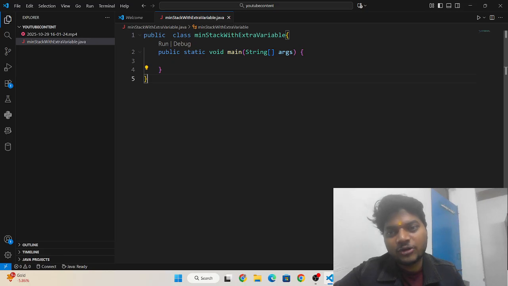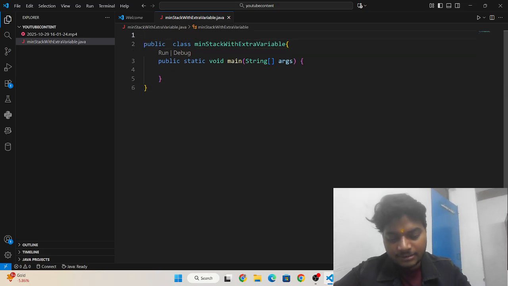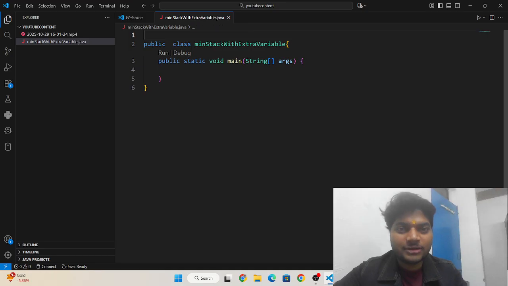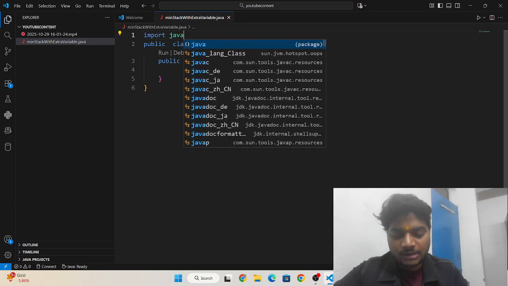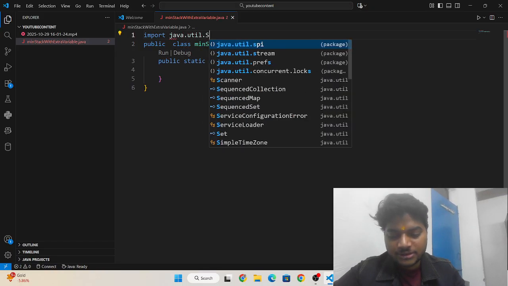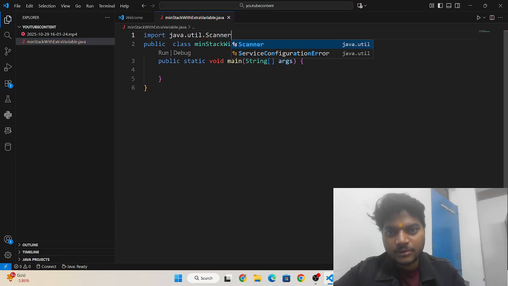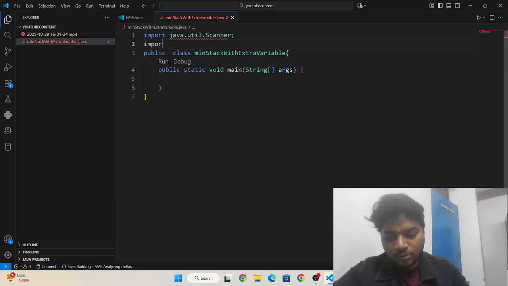Then I'm going to import a stack and a scanner class so that we can take user input and store our elements into a stack. So I need to write import java.util.Scanner and import java.util.Stack.